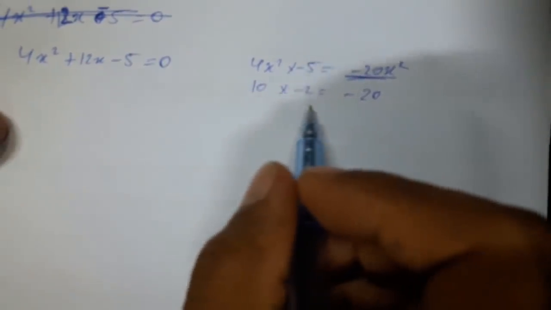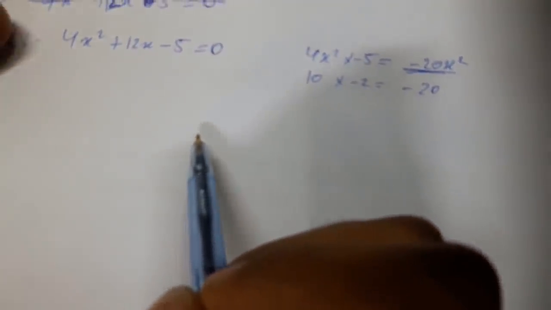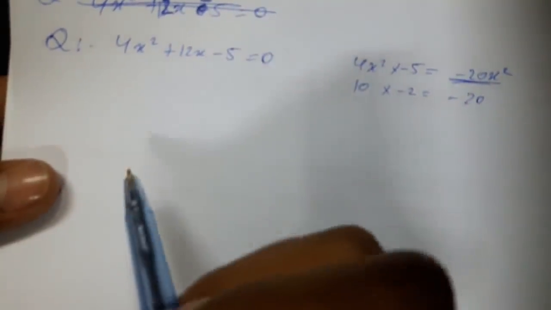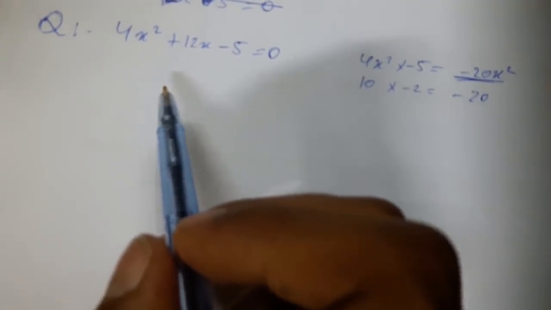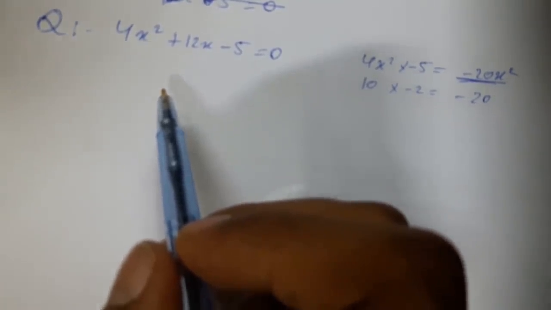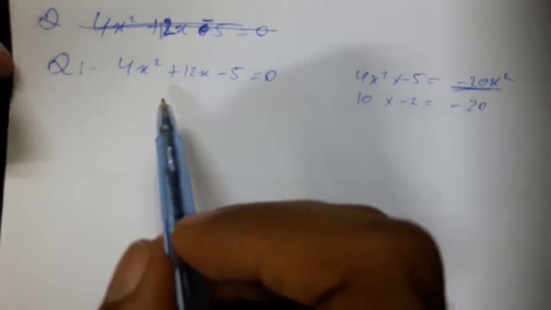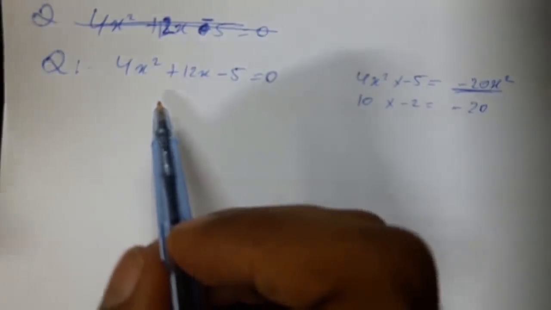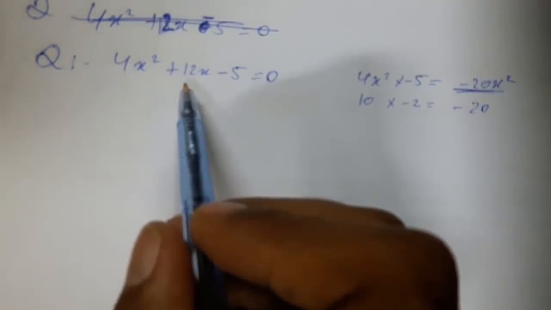Whenever we cannot add them, we cannot solve them. It means we cannot solve this question by the multiplication method. But there is another way to solve this question: by completing square. It's not the same. If a question cannot be solved by the multiplication method, it can still be solved by the completing square method. And you can also solve this by factorization method. I will show you how to solve this question by completing square method, factorization method and by quadratic formula method.